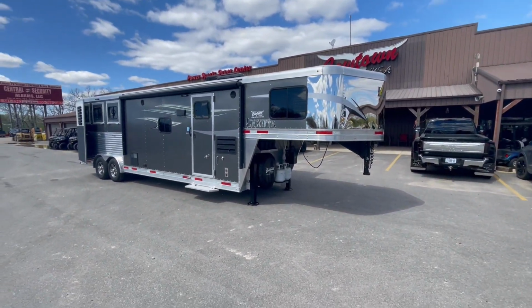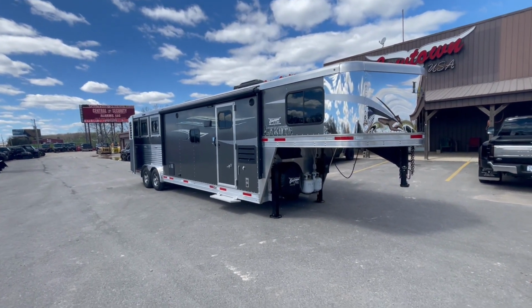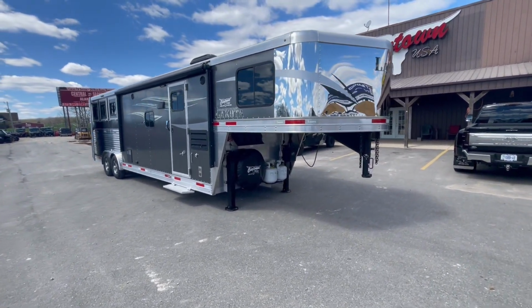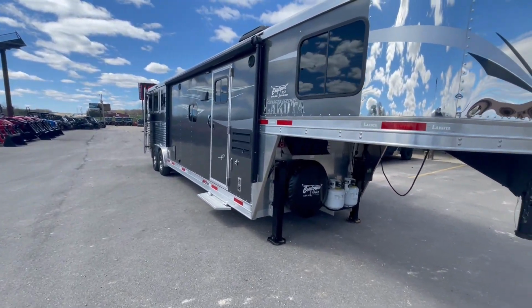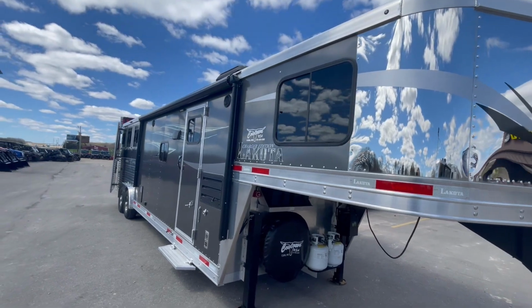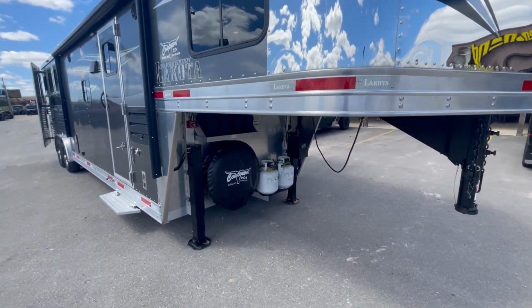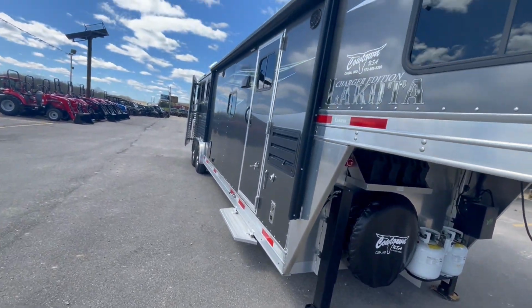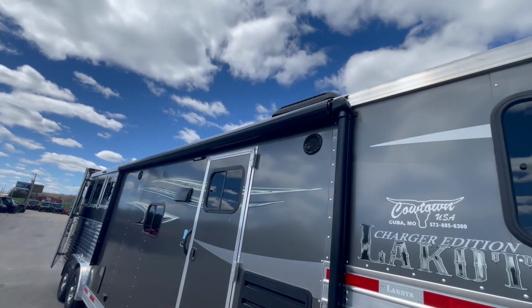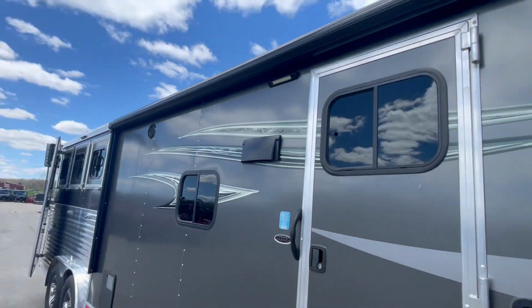I'm in a little town called Cuba, Missouri. Got an 8 wide, what's called 8311. So it's got 11 foot short wall with a slide. Got several upgrades on it. It is charcoal metallic, so that's an upgrade. Stainless steel nose, another upgrade. Dual hydraulic jacks on the single, another upgrade. Power awning with the aluminum weather guard around it, another upgrade.